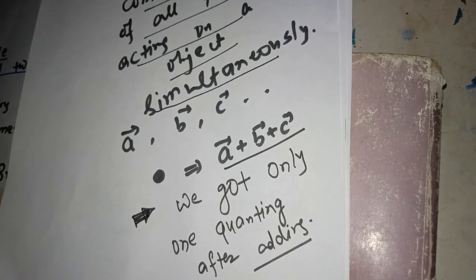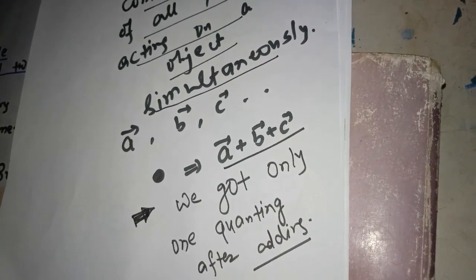If it happens, then at the same time the ball is slow, at the same time the ball is faster, at the same time the ball has greater effect, and at the same time the ball has lower impact. This cannot be possible in the real sense, yes or not? The ball will move with the same impact, in the same direction, only one single direction, with the same speed at one moment. So we got a single physical quantity after combining all the vectors or all the physical quantities. Have you got my point?